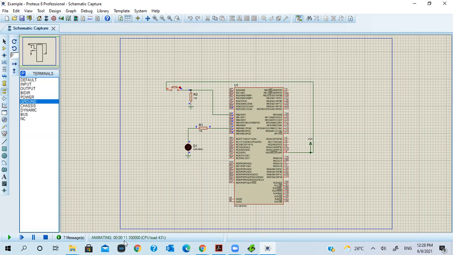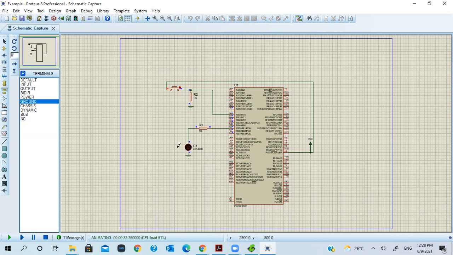So let's see. Nothing happens. When I press the button, does it light up? Does it light up for 5 seconds? Current simulation time is 20 seconds, right? It was 20 seconds. Does it turn off at 25? Let's see. There you go. 25 seconds, it turns off, right? So it is working.